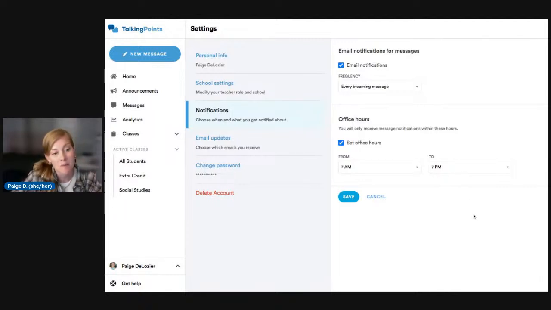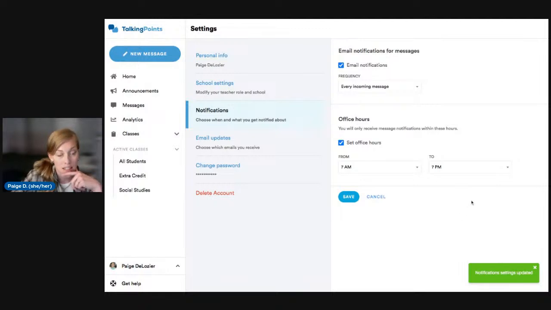Families can send me messages, and I can still get on and message them. But if I decide to put my phone down and spend time with my family or what have you, I'm having dinner, my phone will not ding. It will not show me anything because I've set it to not do that. And then the next morning at 7 a.m., I'll start seeing those notifications for what came through the night before. So that is where you need to set that, and make sure you click save, or those settings will not save when you leave this page.